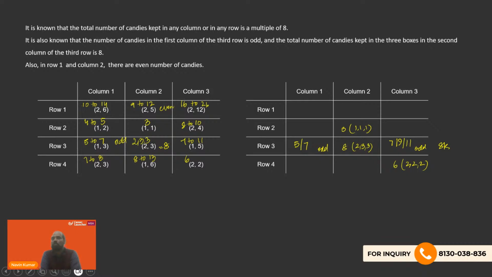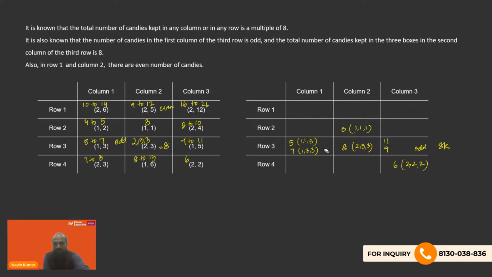Let's see what combo of that will add up to give us a multiple of 8. So 5 plus 7, no. 5 plus 9, it won't give us a multiple of 8. 5 plus 11, yes. So 5 plus 11 is 16. Similarly, 7 plus 7 won't give, 7 plus 11 won't give, and 7 and 9 will give us. So we will have 2 cases here. So the first case is going to be, if this is 5, this is going to be 11. If this is going to be 7, this is going to be 9. And if this is 5, it can only come from 1, 1, and 3. If it is 7, it can only come from 1, 3, 3.